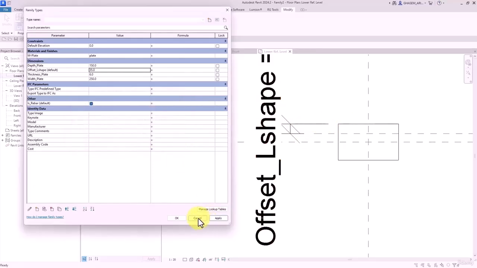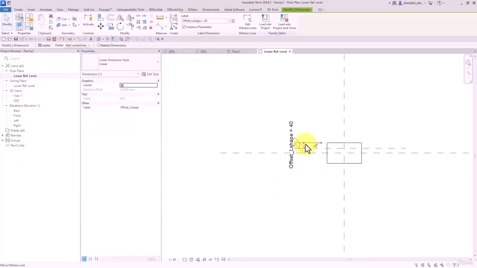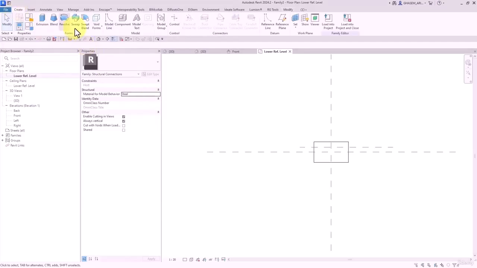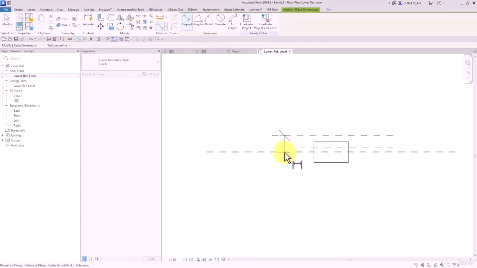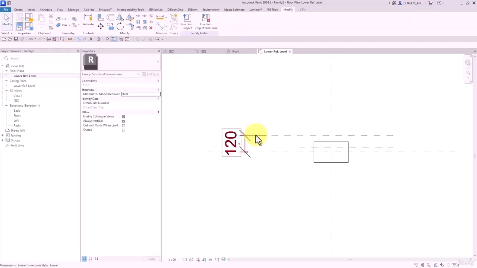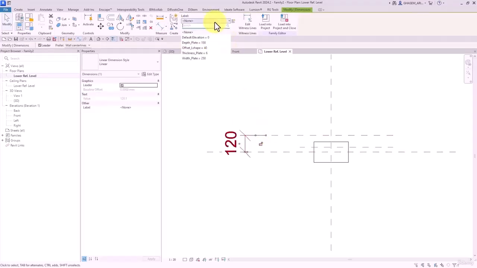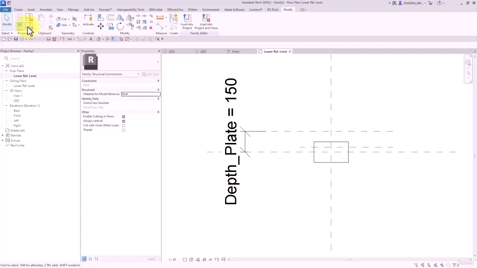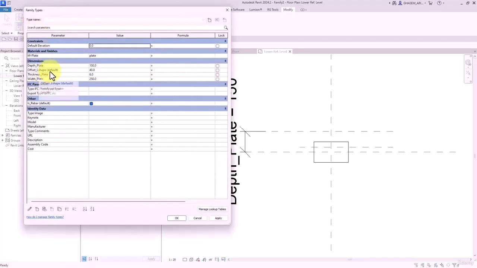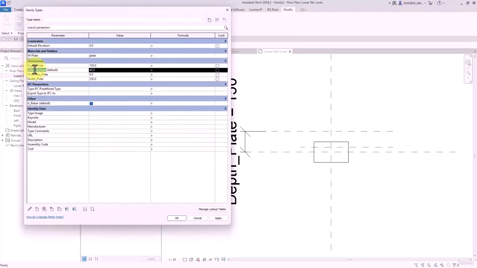Cancel. I delete this for now. Then I draw a reference here and here. The value which we have here, 250, according to this, 150, 75. So here, offset L shape, which I want to create it here.